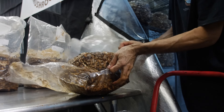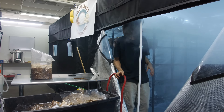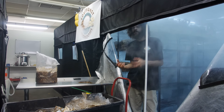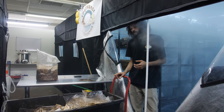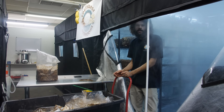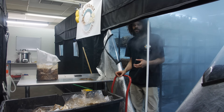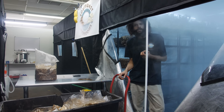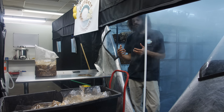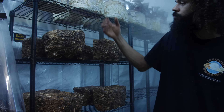If you have a problem tearing the bags, you can always use a knife or a box cutter, but for me this is quicker and saves a little time — I just rip it open. I currently have the humidity set to about 88%. Since I'm just putting these blocks in right now, we want really high humidity to encourage the mushrooms to come out. As they continue to grow, we'll gradually lower the humidity up until harvest to around the low 80s, to preserve shelf life as we move mushrooms into refrigeration. During the beginning stages, we want as close to 90–95% humidity as possible to encourage a really good pin set across the block.